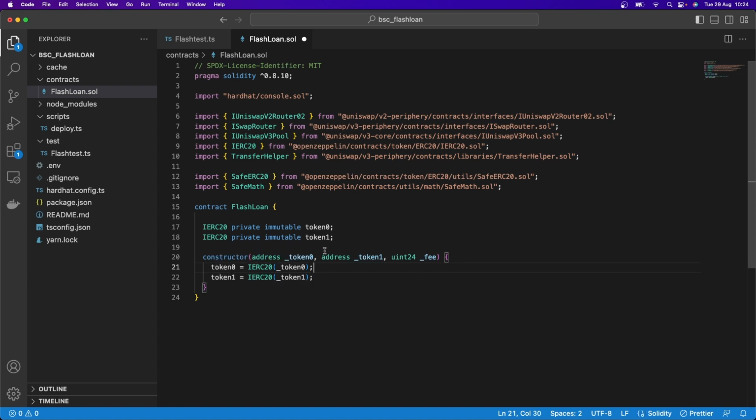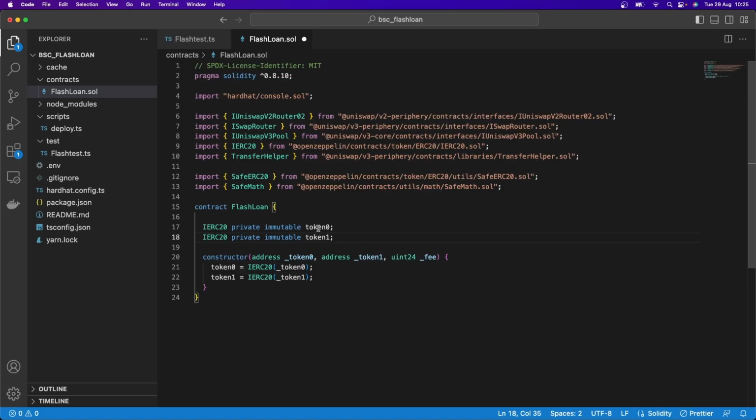Now we also want to have our pool defined, which is the whole point of passing in this token 0 and this token 1. So we are going to need to know what the pool address will be for these. Now I could just fix it here, but I want to show you how it's actually calculated, because by showing you this the long way, it's going to give you such a deep understanding of how to interrogate these smart contracts to figure stuff out yourself, because no doubt you want to be able to do more than what I'm just going to show you in this series. You might want to use this for other things in the future. So let's really go to town with this.